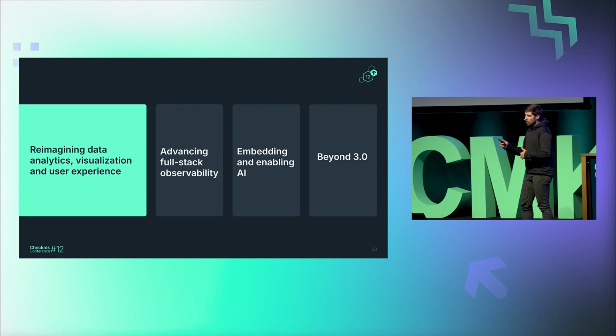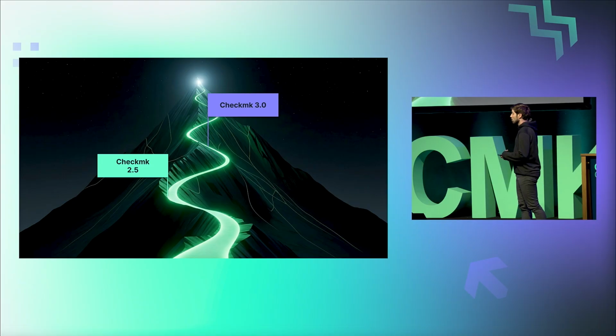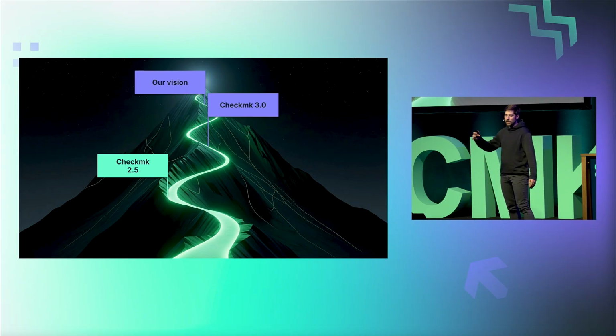And for that, we do have a long-term vision. You might see at the top, this is where we're headed, and most importantly, Checkmk 3.0 lies somewhere along the way. So it's really a step in the next direction, a step towards the target, but it's not necessarily meeting everything at once, because also we have limited capacity, obviously.